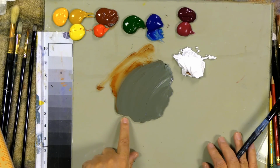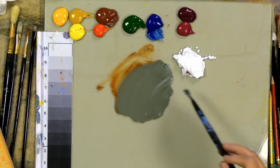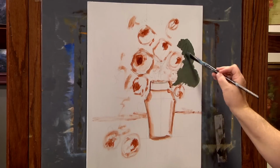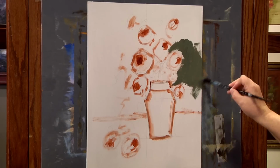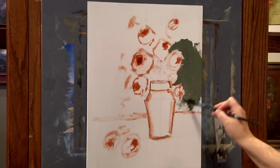Also, acrylics will dry a little bit darker, and I always put my value scale right here to help me see where I am. So I'm right here between a 4 and a 5. Now, this is all going to change, okay? And I'm just going to come right in just lightly into some of my roses, and I'm going to kind of drag this around here, all around the back.